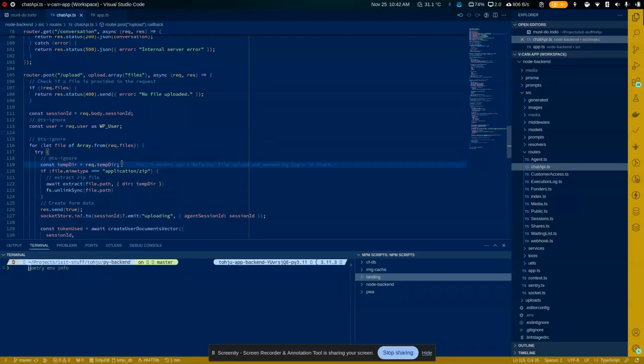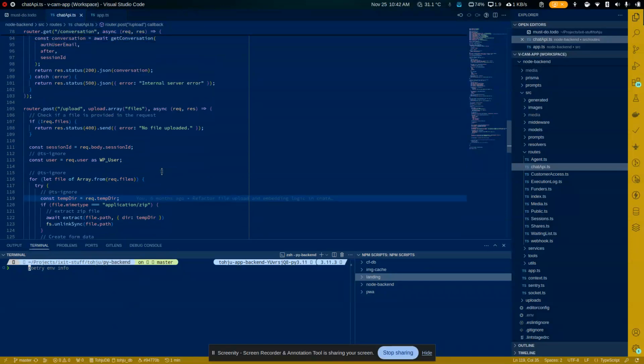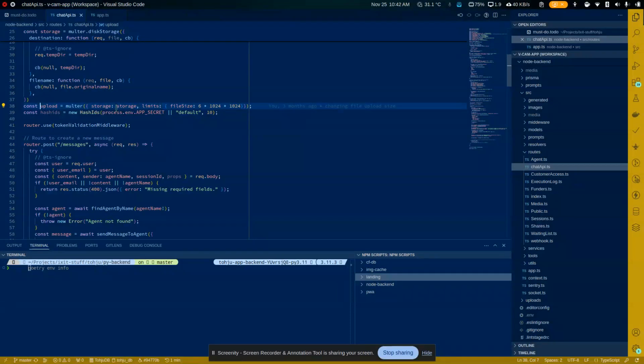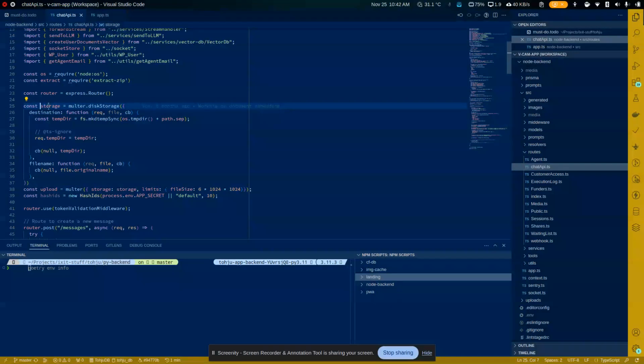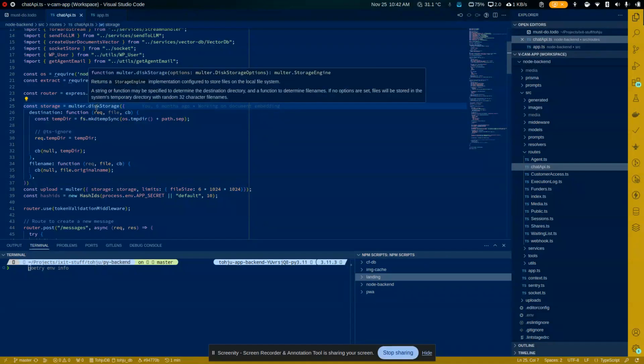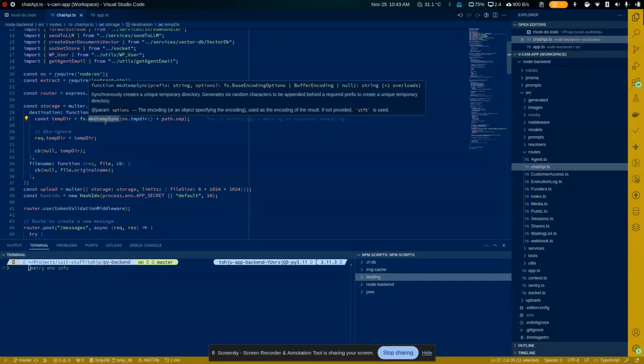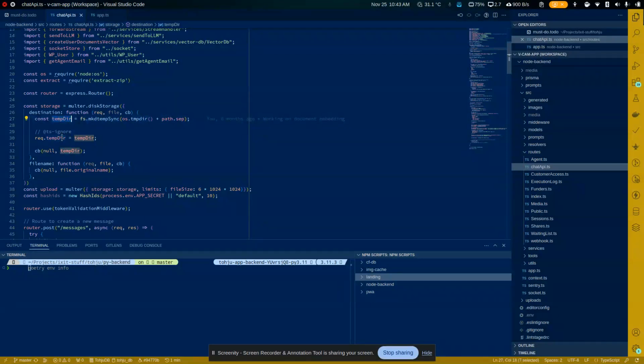So to handle uploading the file, this is what we currently have. And I want to assume this Multer storage. So storage is like a disk storage engine for Multer, and I think it just writes it. My implementation is to make a temporary directory, and that temporary directory gets added to the request object, right? So I guess this is all Multer stuff.